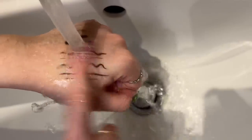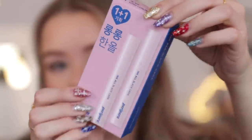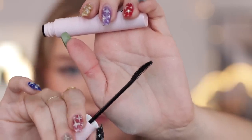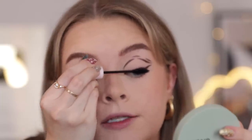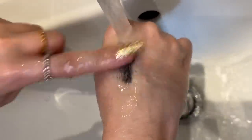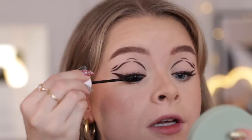For mascara I've got one by Peri Perra — it's their Long Curling Ink All Black Mascara, which provides super curling and clean lengthening for each and every lash. You actually get two in the box. It has a very skinny little wand with a slight curve, which is really good for getting to the base of your lashes and gripping them. It's also waterproof and supposed to last for 24 hours. It does a really good job coating every single lash.